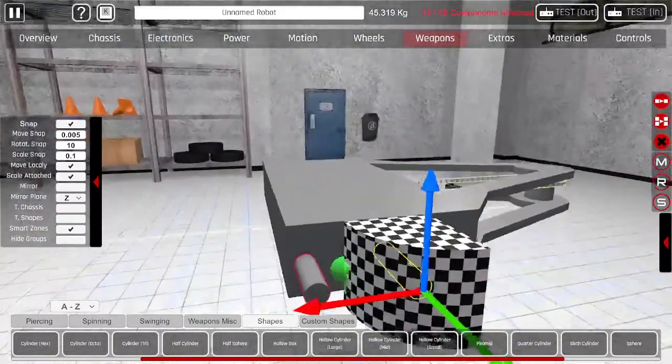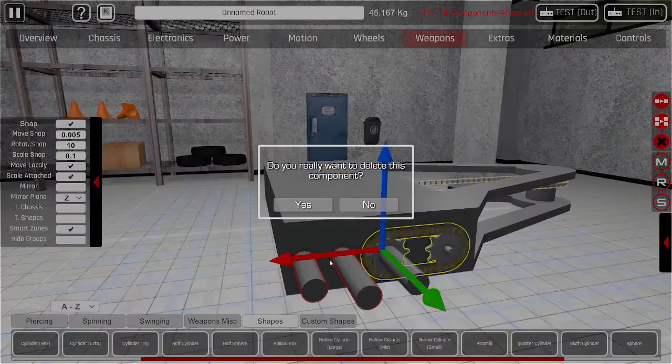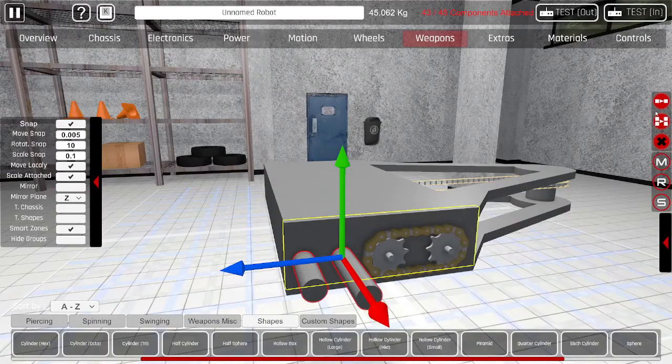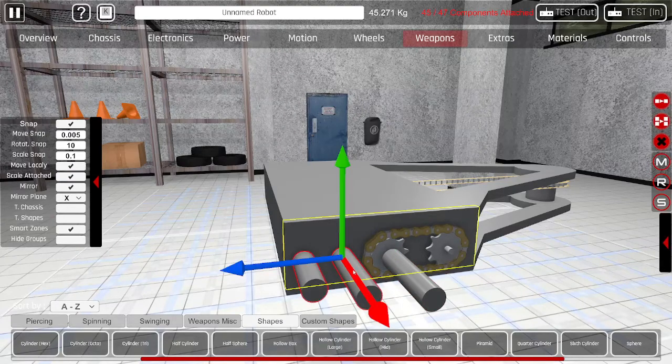Oh, I've forgotten to mirror. Mirroring is very important when you do drive setups, because you'll end up just having to try to copy and paste it to the other side, which sometimes can be quite frustrating. Let's get rid of this.